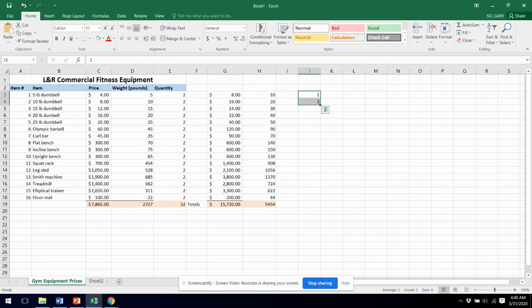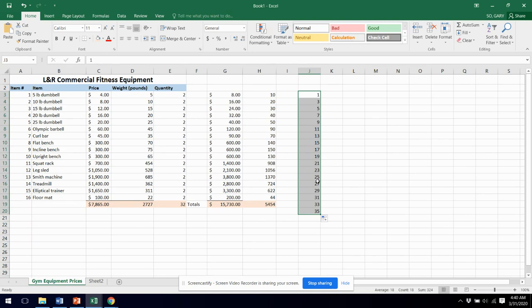If I hover over the bottom right corner, that little black cross icon is my fill handle, and that allows me to continue the sequence to fill an indefinite amount of cells with the next sequential values, or if you were using formulas, it would copy down formulas as well.